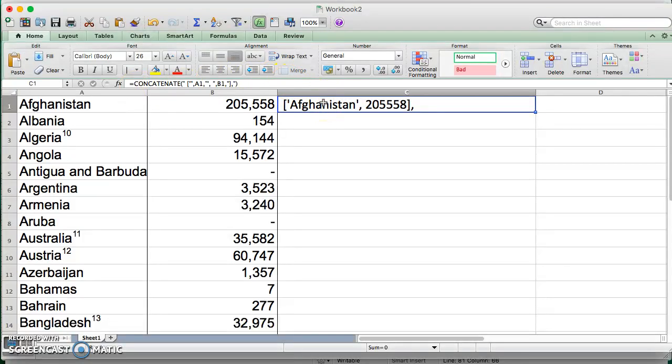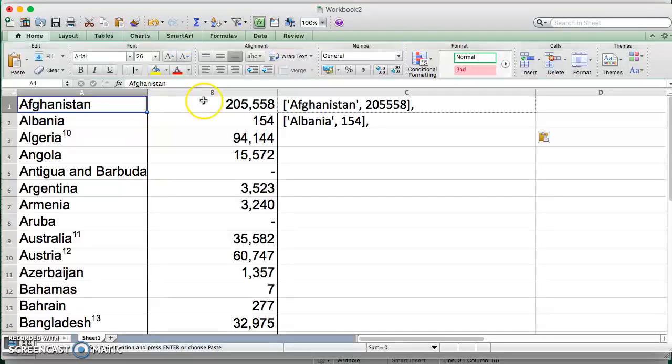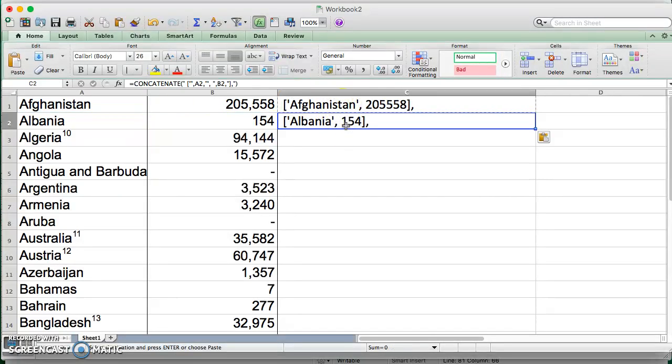And by default, if I copy this formula down to the next row, it's going to also move the references down one row. So this is a formula that appears in row 1, and it refers to cells in row 1. If I copy the formula to row 2, it's going to adjust those formulas to refer to what's in row 2. This doesn't always have to be the case. There are ways around it, but that is the default behavior.